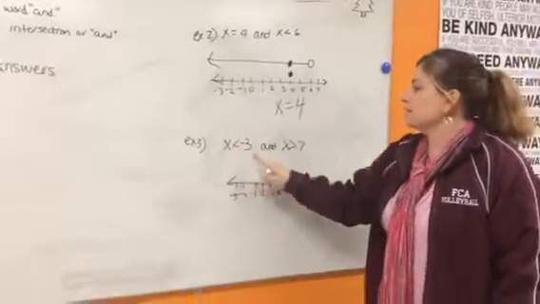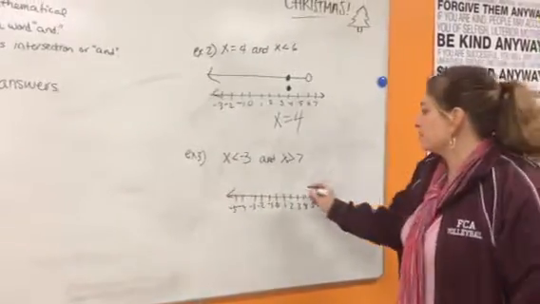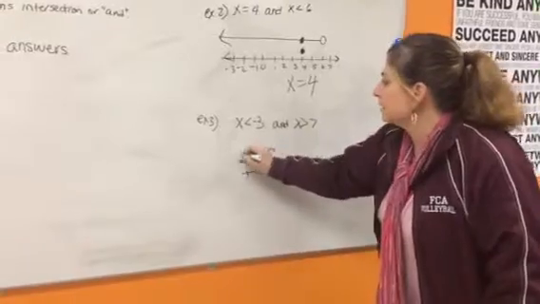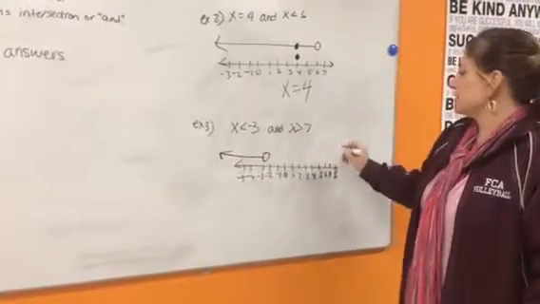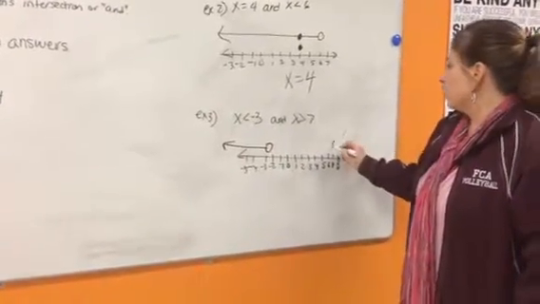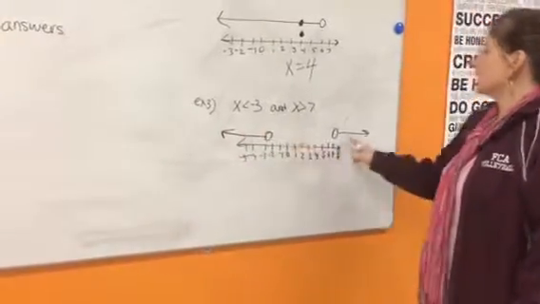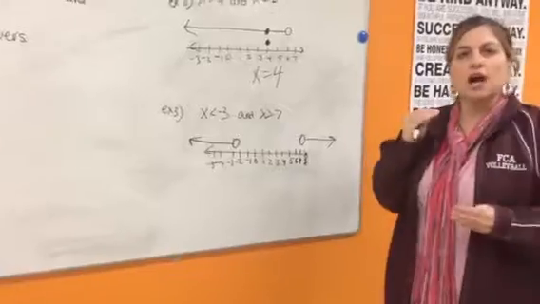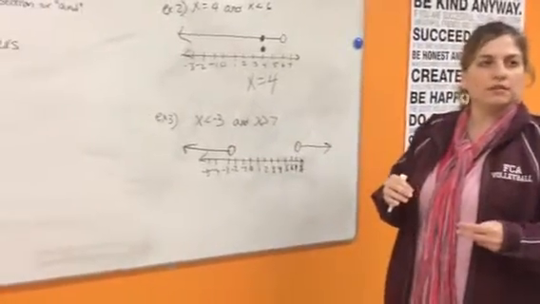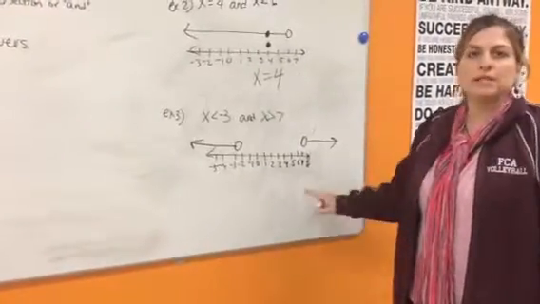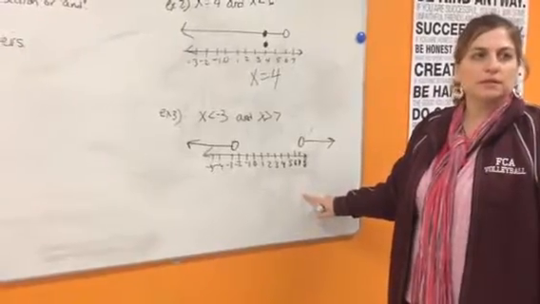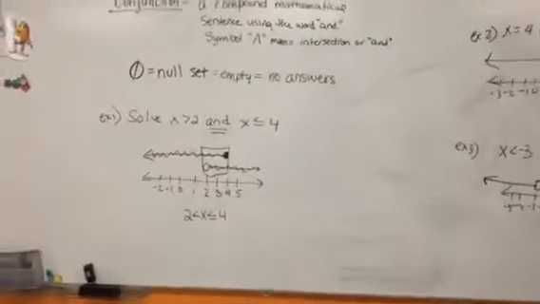Okay, how about here? x is less than negative 3. I'm going to put an open circle and go that way. And x is greater than 7. Open circle and go that way. Guess what? x is less than 3. x is greater than 0. Where do they cross? Emily, where do they cross? They don't cross. What's the answer for this one? The null set. Okay, the answer is empty set on that one.